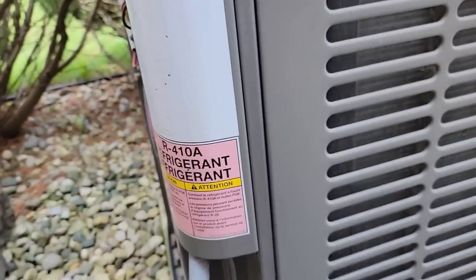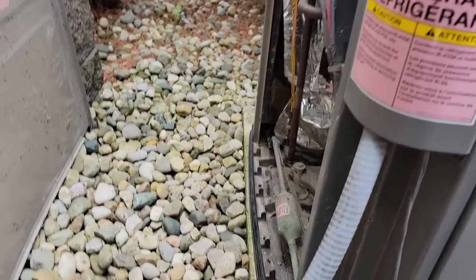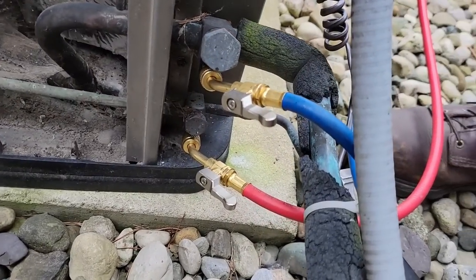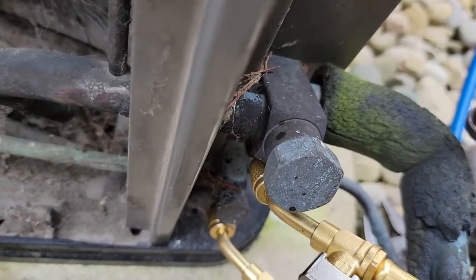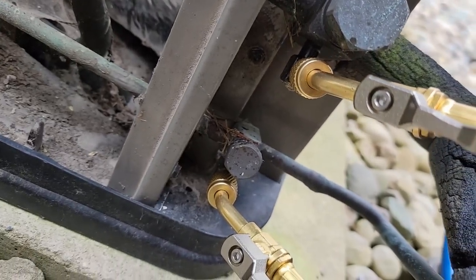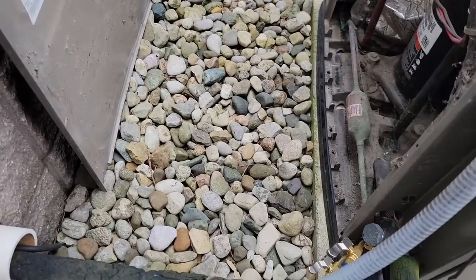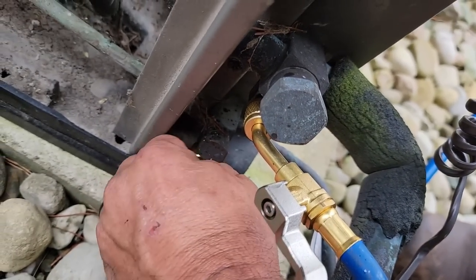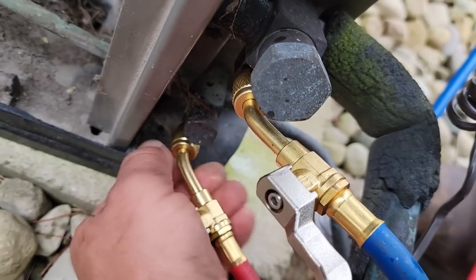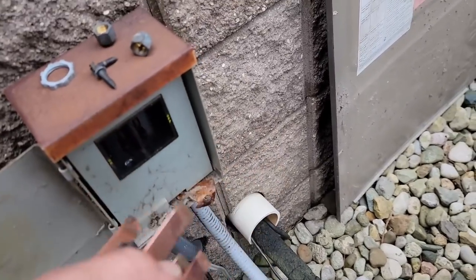At least we're on 410A - it's a little cheaper compared to gold. These have got to be probably the worst gauge hookups I've ever seen. You can't get your wrench on those to even get them unscrewed - not with a regular crescent. You have to use a dedicated wrench, and you can't hardly get your fingers on there to screw them on. Very limited room. You better have quick disconnects because you're going to freeze your fingers off.